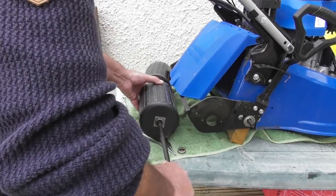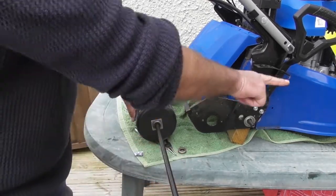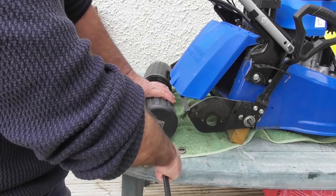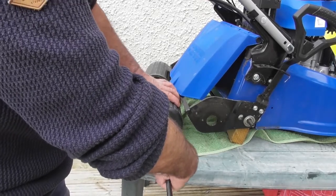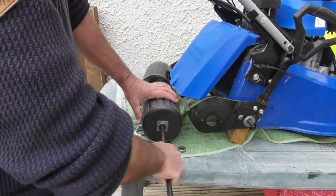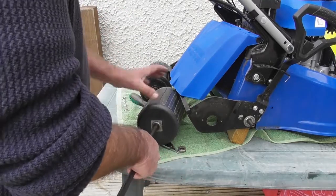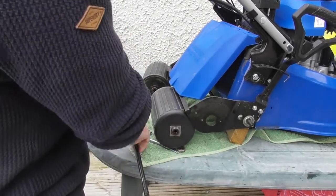in through the bearing, okay, what we should find is that if we turn it in this direction, it'll grip on the roller and the roller will turn. If I turn backwards, it will freewheel. So that tells me that this is the correct roller for this side. So I'll place this roller back in this position.